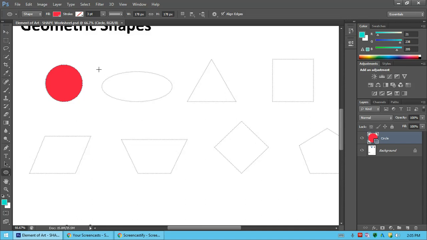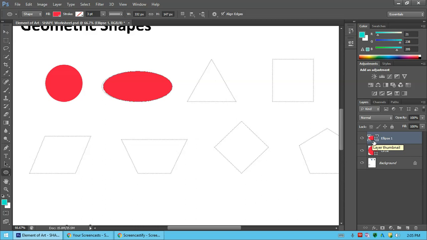So in this case, I can make my oval using the ellipse tool, but the difference is I don't have to hold down my Shift key because an ellipse is not perfect all around. It's not perfectly even. So I'm just clicking and dragging. That's pretty good. Okay, and you'll notice that even though I selected this sort of teal color before, it didn't fill in properly. So there's a really easy way to fix that. So if you follow me to the Layers panel, see here is Layers. Here's an ellipse layer.